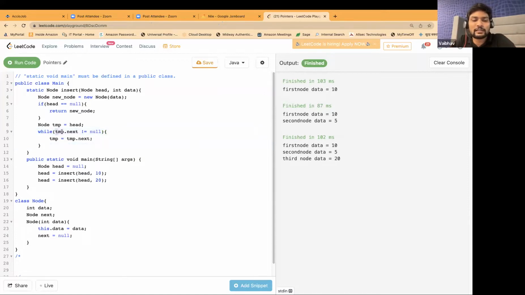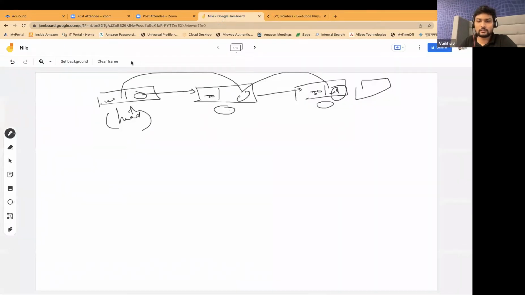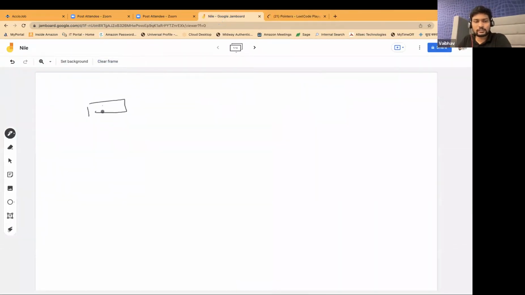So once, let's say we find this value true, if your temp dot next is equal to null, what does that mean? Anyone? What does that mean? If it is true, that means we are at the last node. Okay, so let's say if we go back here, if you see here, this is our first node, this is our second node, this is our third node, right? So let's say our linked list is having only 3 nodes. This first node will be head. It will have some address, but this last node will have null, right?